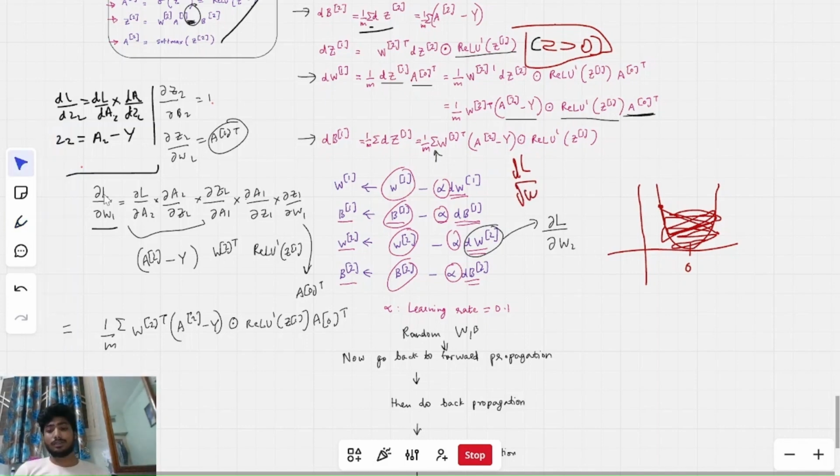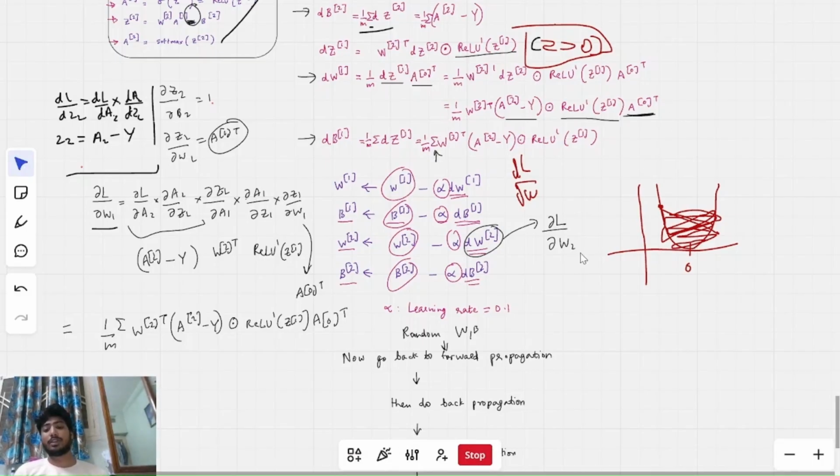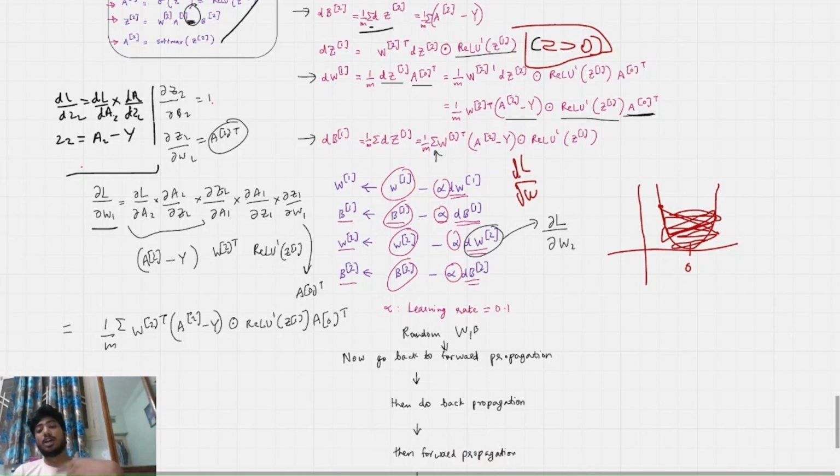So what is L? L is the loss function. How much loss are we making? There is an equation for it, like the mean square method we have, then the cross entropy method we have. Different methods for them. So for that we calculate delta L upon delta W, right? This calculates a number which is either negative or positive. According to that, our W1 changes for every single loop run.